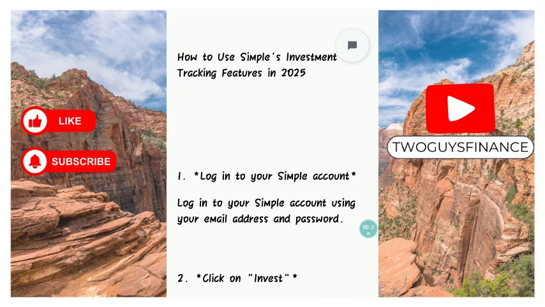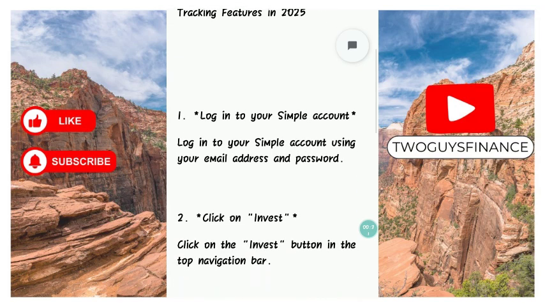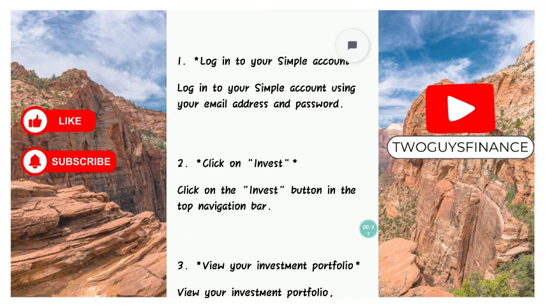The first step is going to be to log into your Simple account. So go on to Simple's website, and then you can log into your account using your email address and your password. Next, you're going to click on Invest. So go ahead and click on the Invest button that's in the top navigation bar.